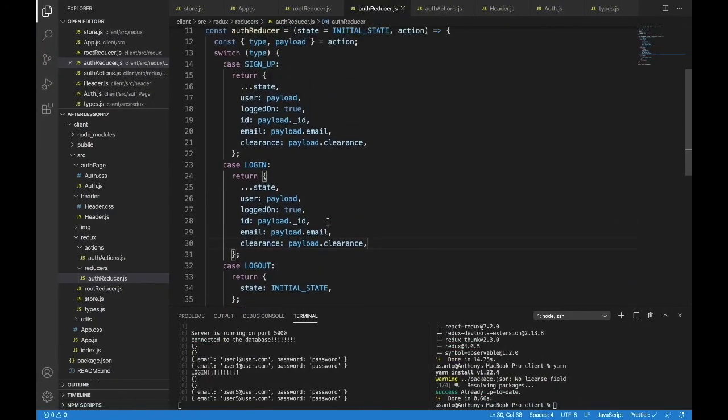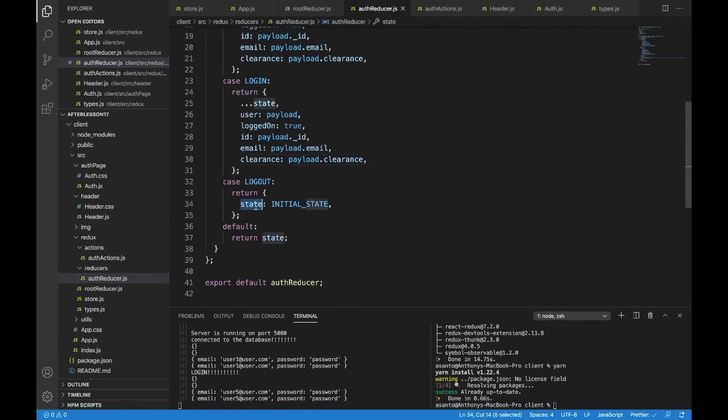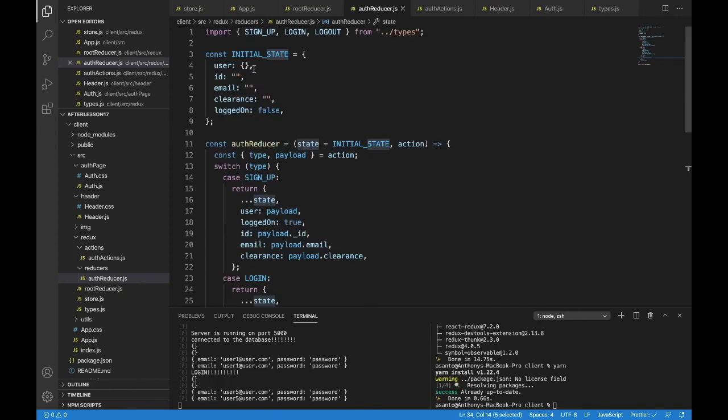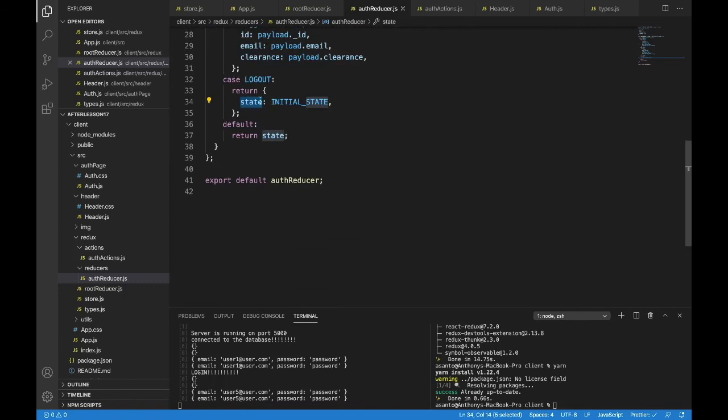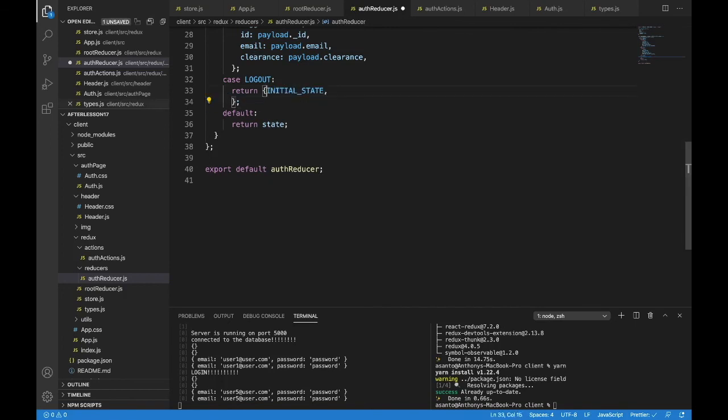When I went to log out, I returned state, initial state, and that makes very, very little sense. We shouldn't be returning an object with state, initial state, because that's not what this is. What we need to return is just initial state and not even an object. So this.